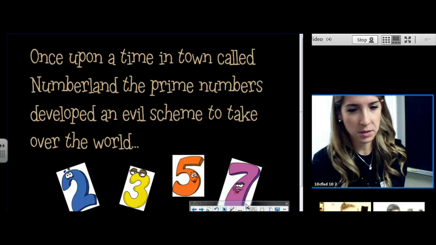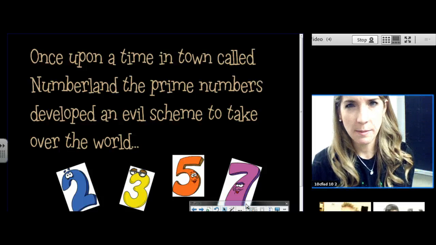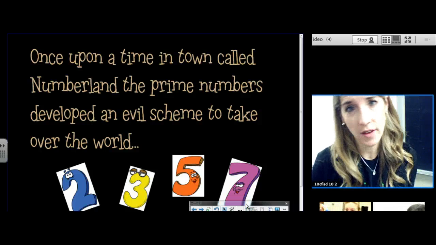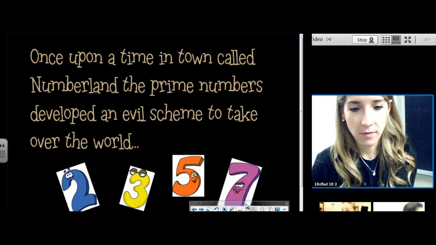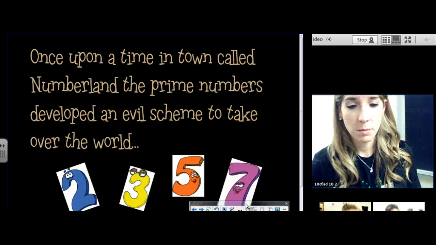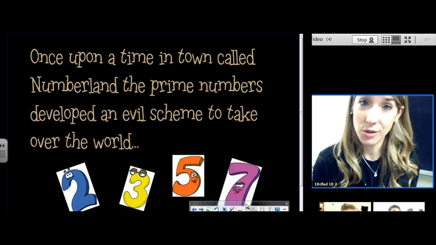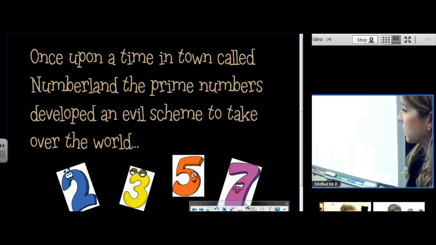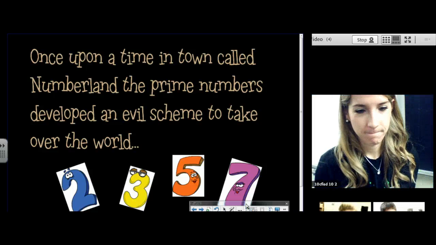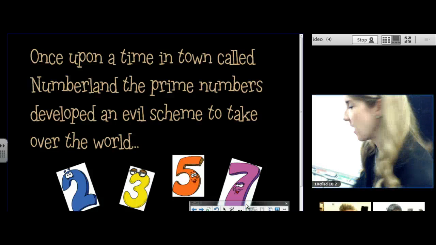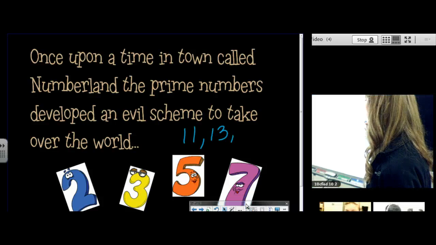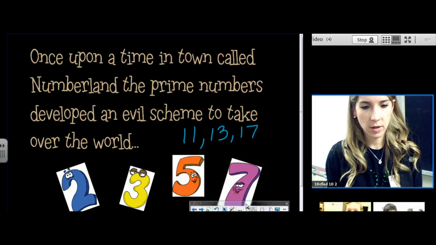So, do we know our prime numbers, by the way? We know what it means to be prime, right? Prime numbers are numbers for which the only factors are itself and 1. 2 is prime, 3 is prime, 5 is prime, 7 is prime. Don't get prime mixed up with even and odd, okay? Just because it's an odd number doesn't mean it's prime. And for 2, just because it's an even number doesn't mean it's not prime. What's the next prime number after 7? 11. 13, 17. Okay, so knowing your prime numbers is definitely really helpful.